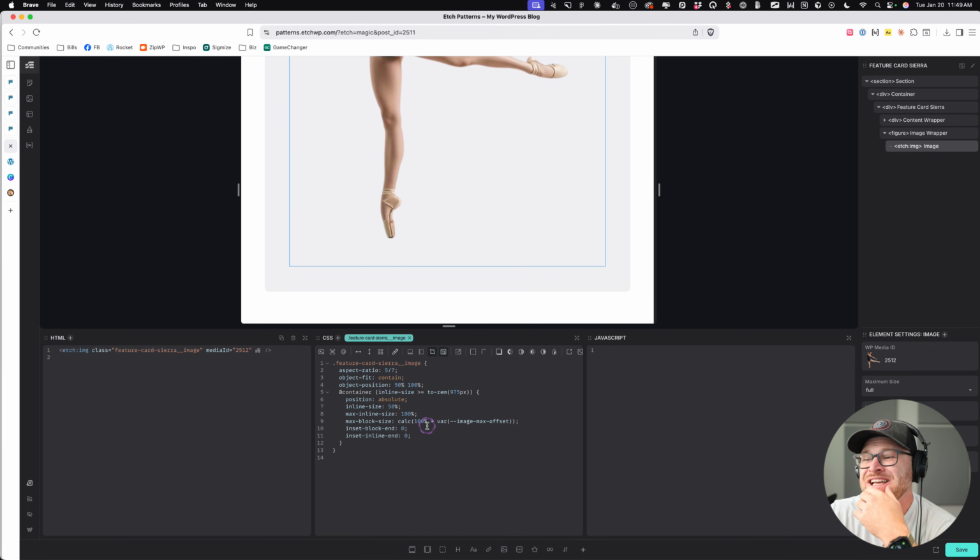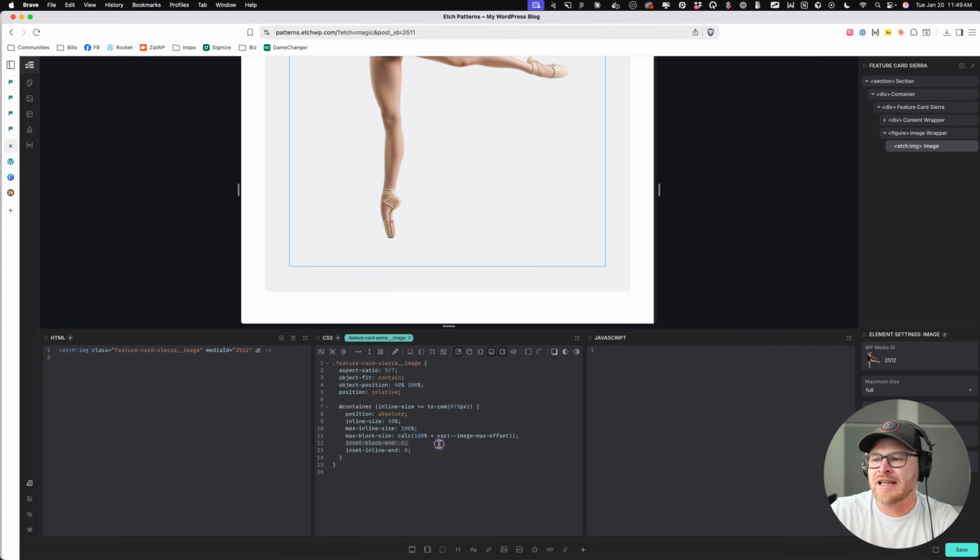Actually, we can keep. So what's outside of the container query is actually the default state. I'm thinking what we might want to do. Still inset. We can go position relative here and still get our inset block end of 0.